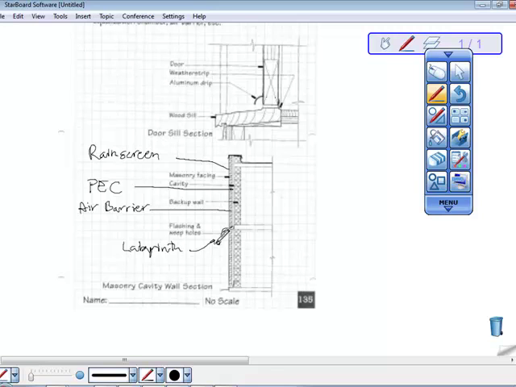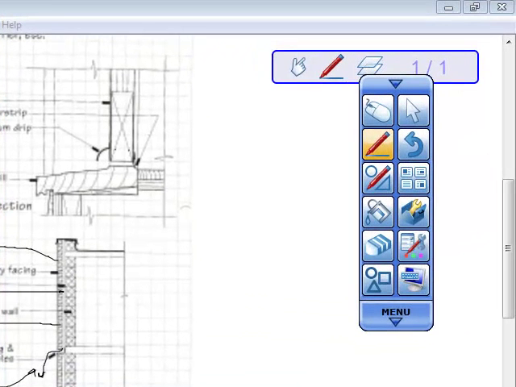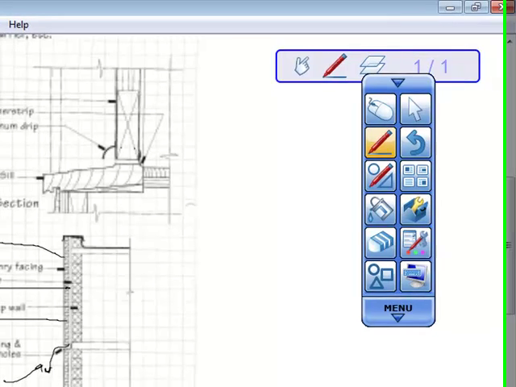Has everybody got that? The first one? Let me see if I can get a picture of this one up there. Masonry cladding.